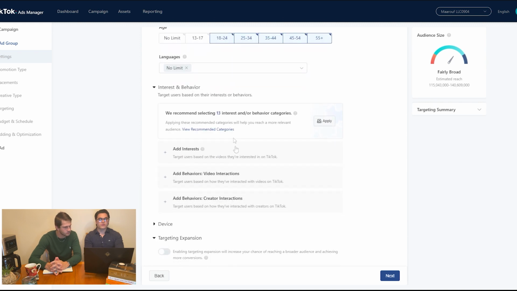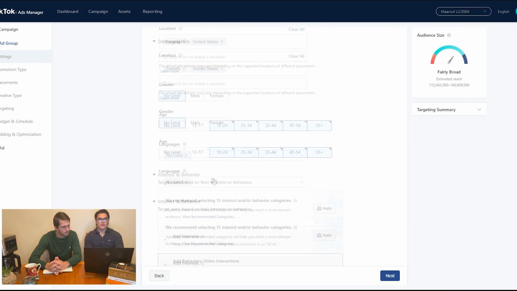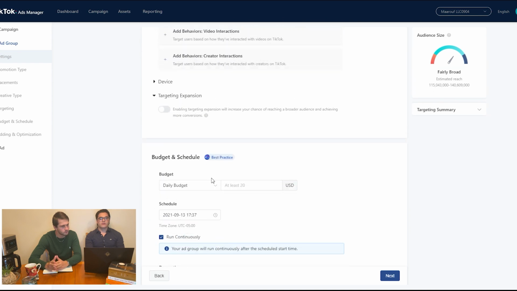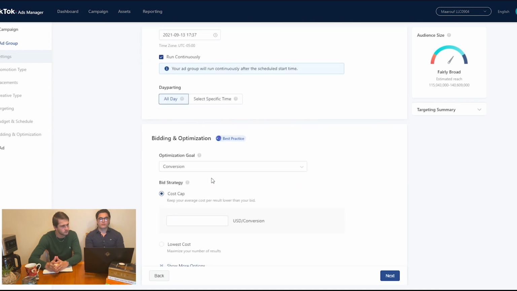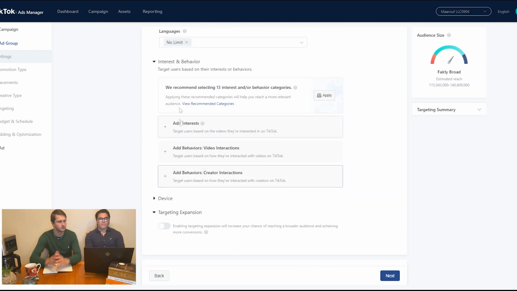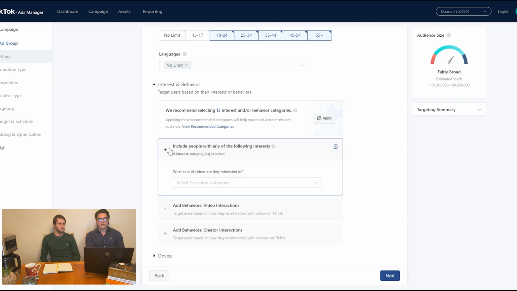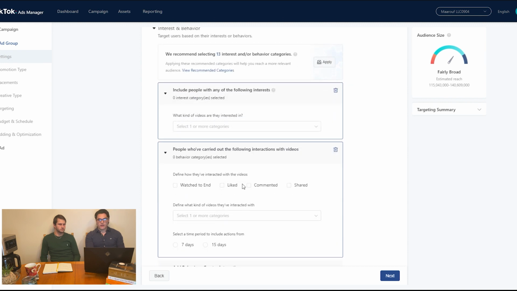So as far as interests go and behavior and such, in the beginning, in the testing phase, you don't really want to have a specific target, because TikTok, unlike Facebook, works better the broader it is. So now there are some things. What we do is, the basic structure is you want to be able to test multiple things at once, right? So what you need to do is test one variable at a time. So let's say you're testing a creative, okay? So what you can do is test different interests, or you can test different behaviors.